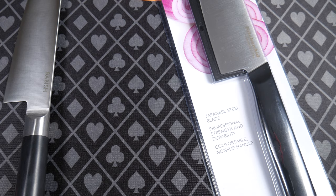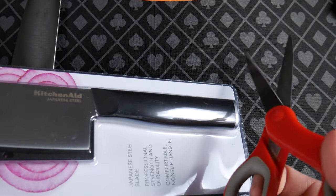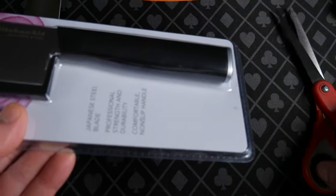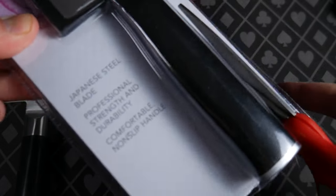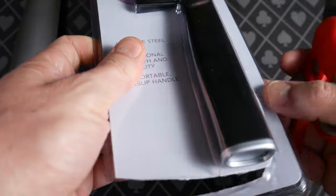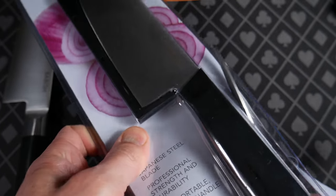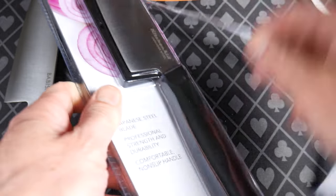I'm not going to use Trusty Rusty to open the KitchenAid here — I'm going to use a cheap pair of scissors. I'm trying to think about the best way to open this because these plastic packs — they're not blister packs, they're whatever — they're terrible and they always cut me, always, without fail. I find myself trying to open any sort of package and end up with just a million little cuts.